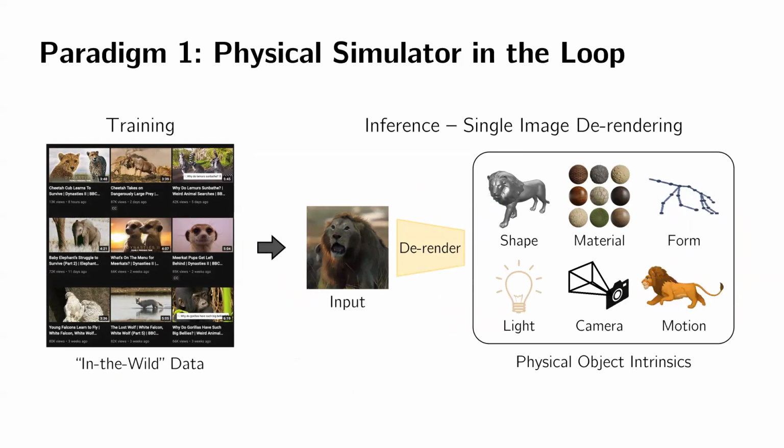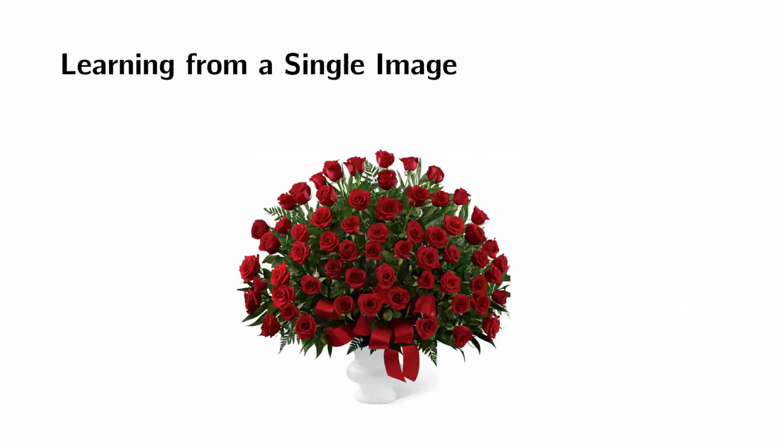So very quickly, I can highlight some examples of our effort here. In this case, we only have a single image. It's a single image of a bouquet with roughly 50 different roses. And we asked the question, what really makes a rose, right? Why does it look like a rose, and why is this a rose, but this is a cup and this is a microphone? What's the difference between a rose and a microphone, for example?